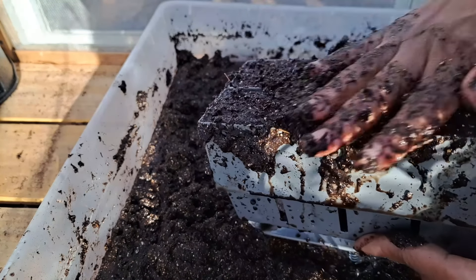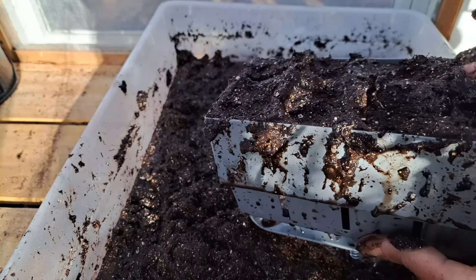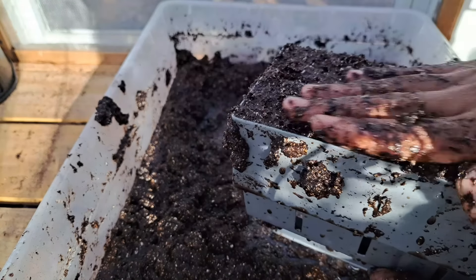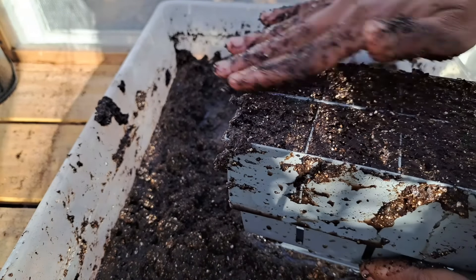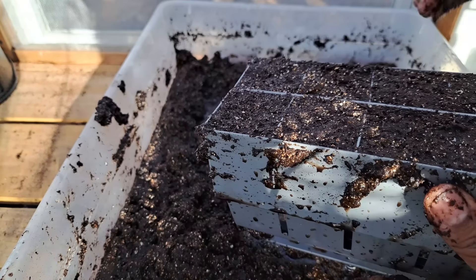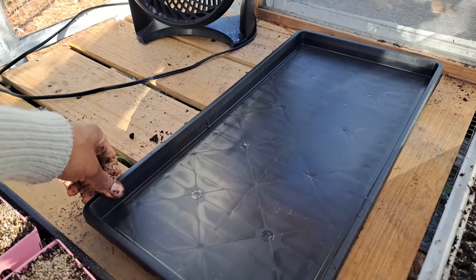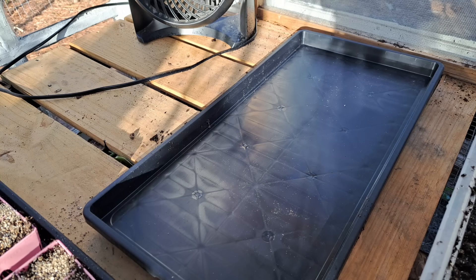We must experiment with this! Let's rub it all in there — let's squeeze it. I've seen people use scrapers like paint scrapers, so that's an option. Okay, I'm going to go with it — this is what it looks like. Now we're going to press it out and see what happens.